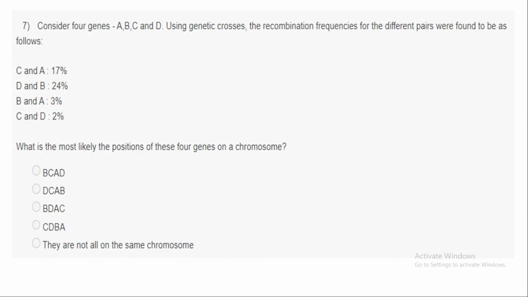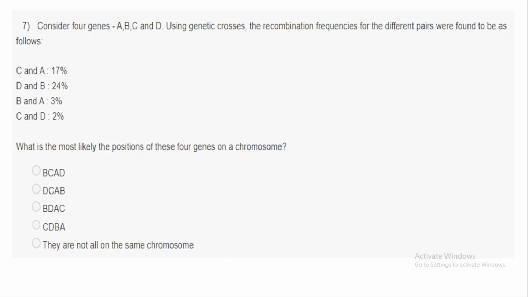You guys might need a pen and paper for this. You might have to visualize and draw a diagram and show the position of these genes depending on the recombination frequency. Just previously we learned the rule that closer the genes are, lesser is the recombination frequency. Now I have given you the biggest hint. So now let us wait for some answers.